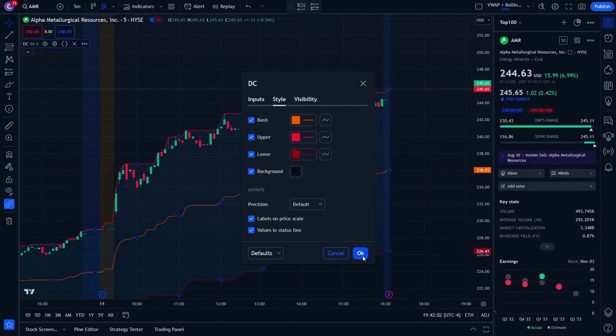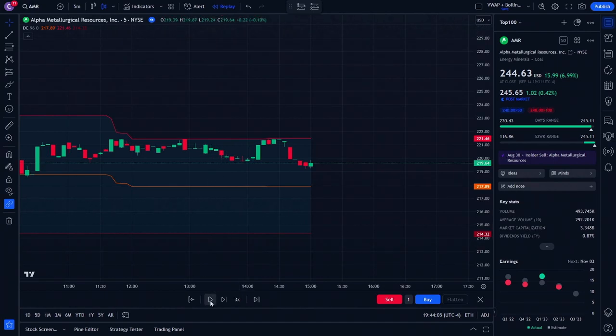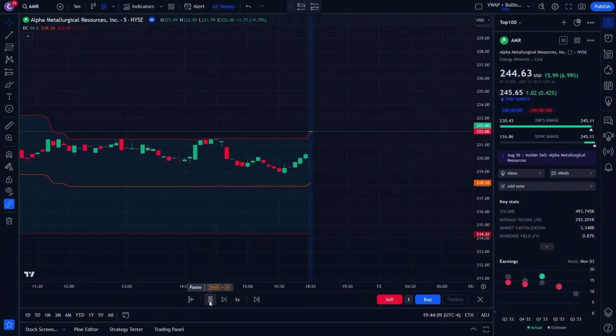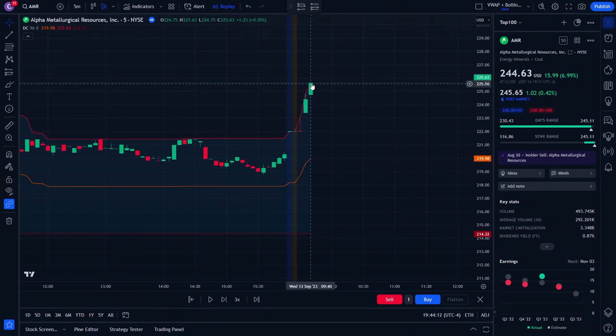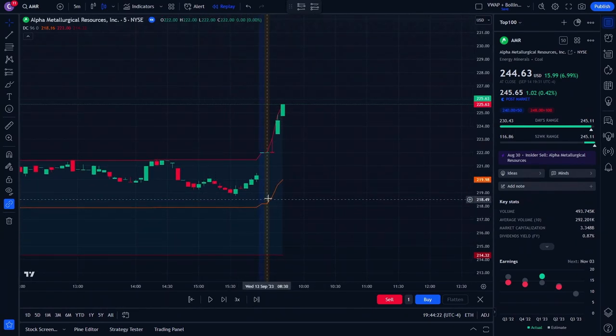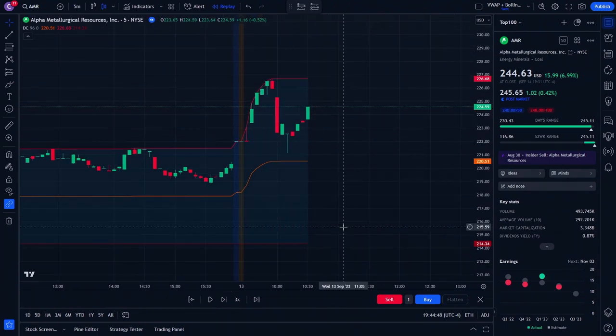Now that we've done this, we've got a red top and bottom. So how do you enter on this trade? You're going to wait for a bullish green candle to break into the top of the Donchian Channels. You can see that right here — it's broken into that channel, breaking through the red. Anytime the bullish candle breaks across or into this top red line, above this orange line, it's bullish and you would enter the trade. However, there are a few things that need to be explained — by itself, the Donchian Channels is a very powerful indicator, but there are a couple of tips and additional indicators we need.